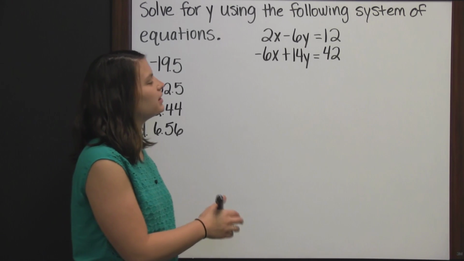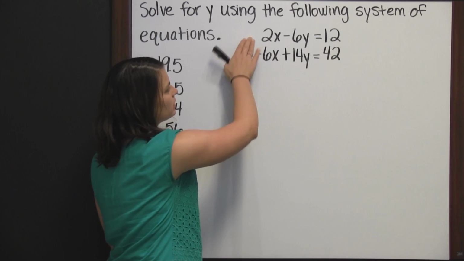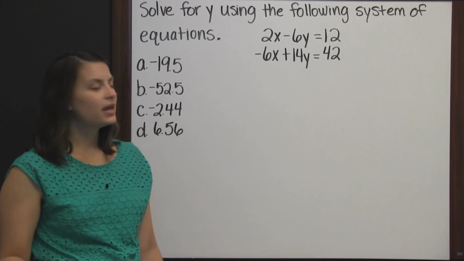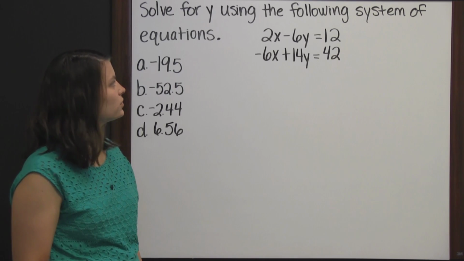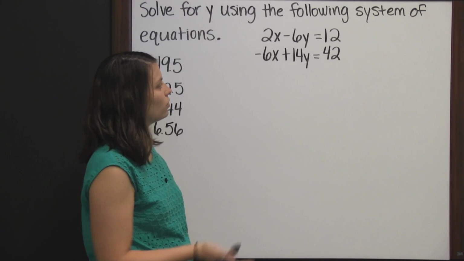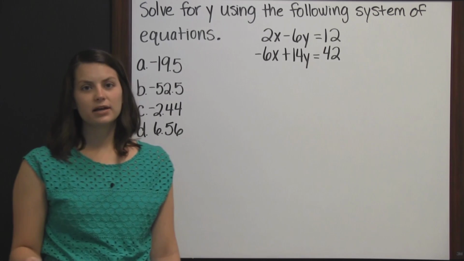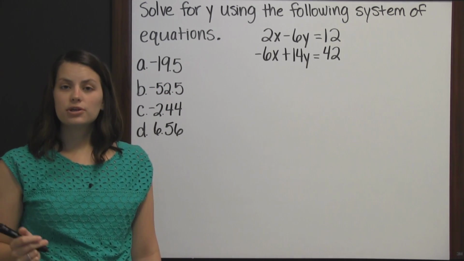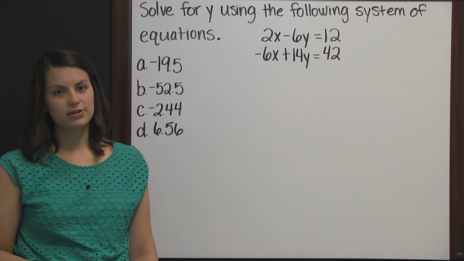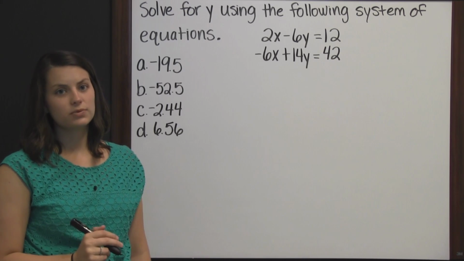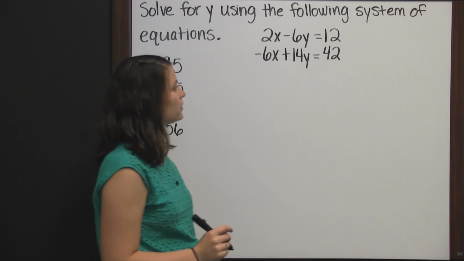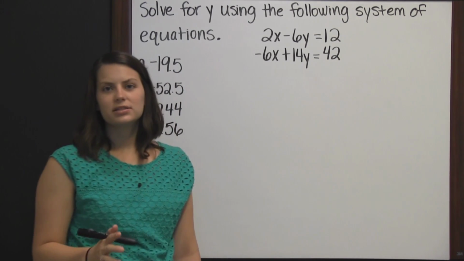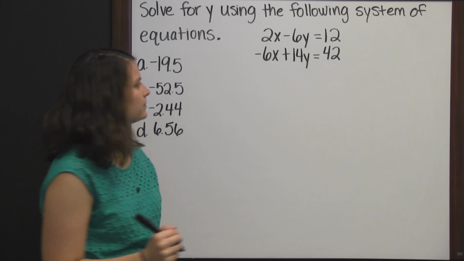what you're doing is finding where these two lines intersect on a graph. So you can graph. That's one way to solve a system, is to graph both the lines and see where they intersect. And then in this case, just give the y coordinate. But you can also use substitution or elimination. And it's really your choice which one seems the best for the situation. In this situation, elimination seems to be the easiest choice.